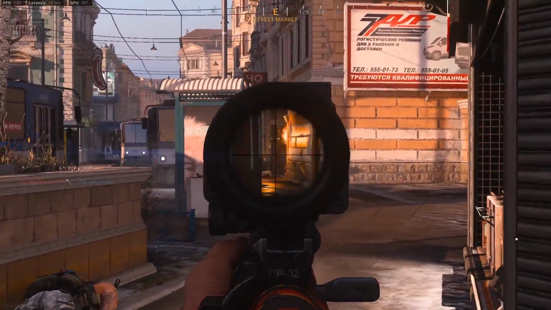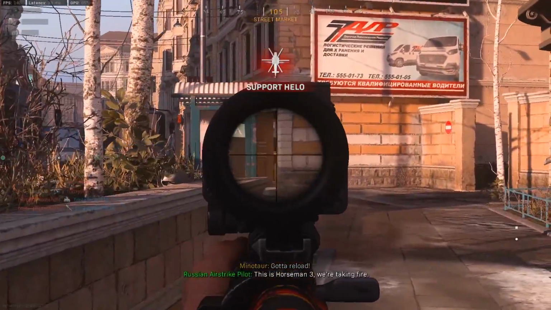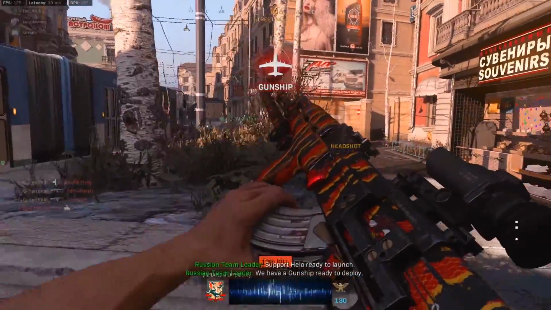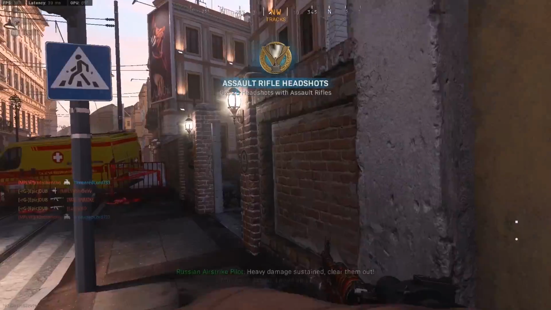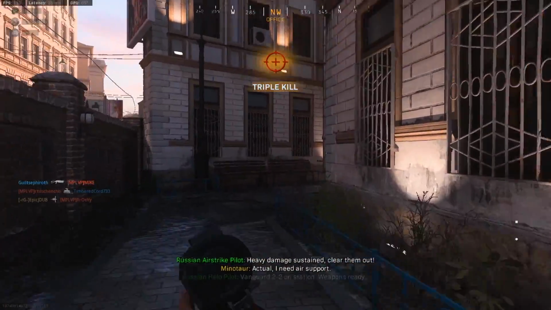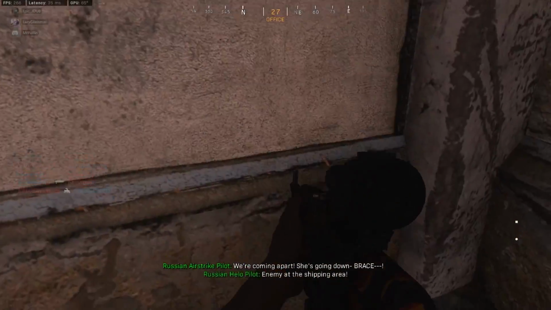Here he goes. Got a little double kill there, and then I get that guy. Got my gunship. Moving back to the back, calling in my chopper. And they do manage to take me out with a Wilson here, so I skipped it, calling in the gunship, but the game is over.